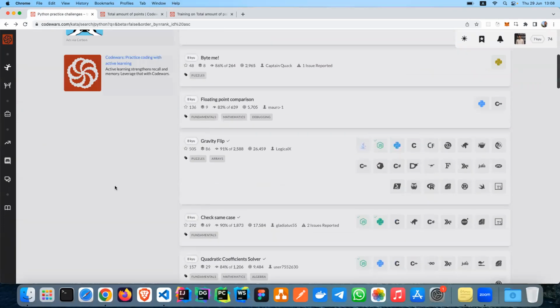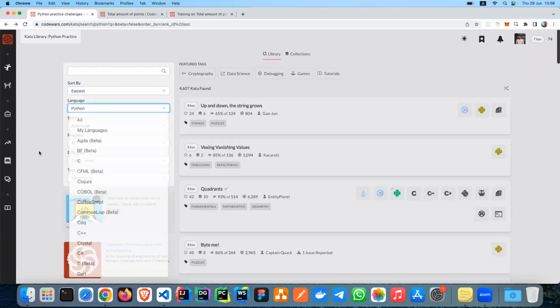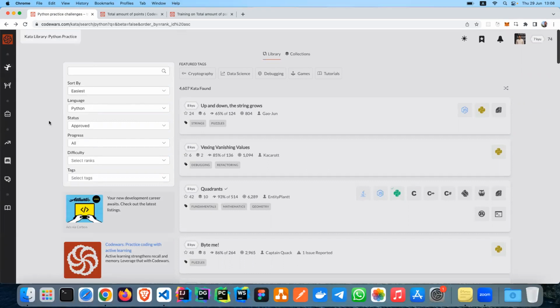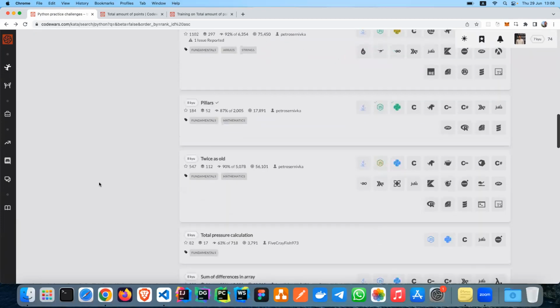So at home, just go to this list, select easiest, and then select Python as the programming language. Just to remember, you need to go to this practice tab and then select these easiest problems. Just go over them and try to solve as much as you can. Maybe just look at the solution and write it by hand, then try to understand it. But at least do something, just to write some code.